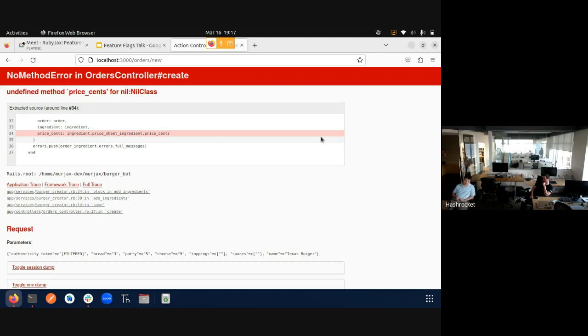Also theoretically, if we created a price sheet with no ingredients on it and made it active, no one would be able to create an order. So we shipped the bug. So we shipped a bug, essentially. Yeah, so there would be code work needed.